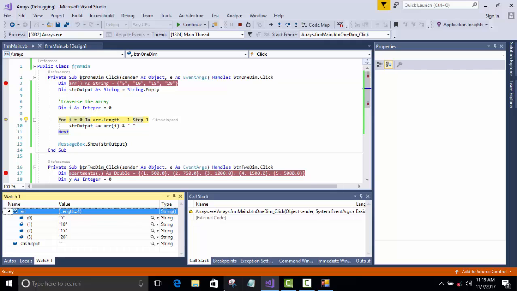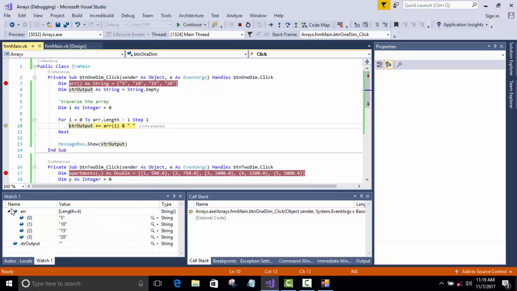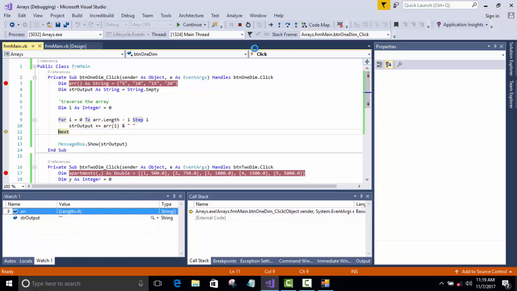Why am I doing length minus 1? Because Length gives you the number of elements, which is always one more than the highest index. Okay? So I'm really going from 0 to 3 because Length is what? 4. And I'm incrementing the counter I by what? 1, according to the step value here. All right? So I'm going to step on through here and let's see what happens. Let me collapse that to our string.